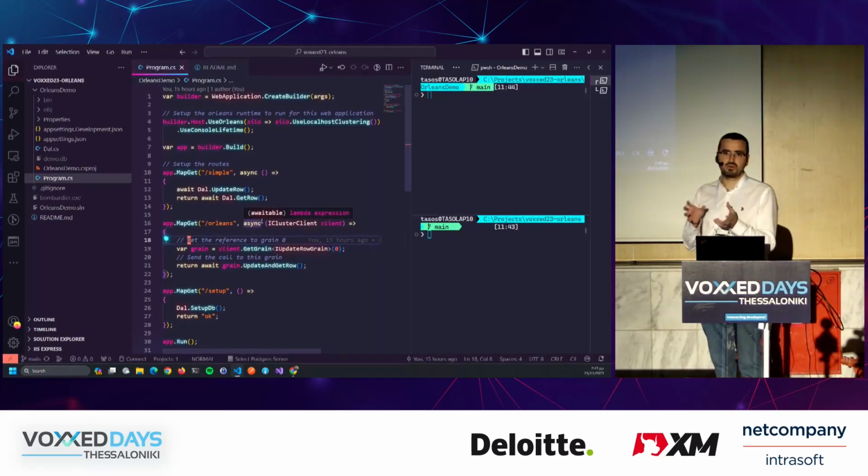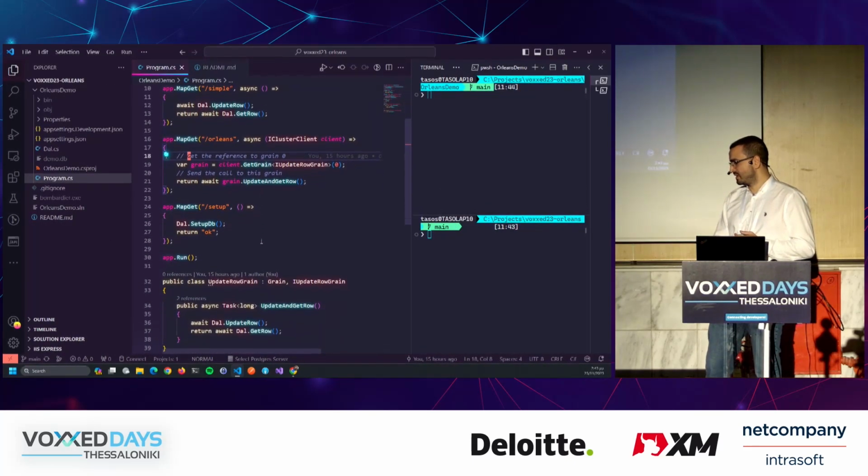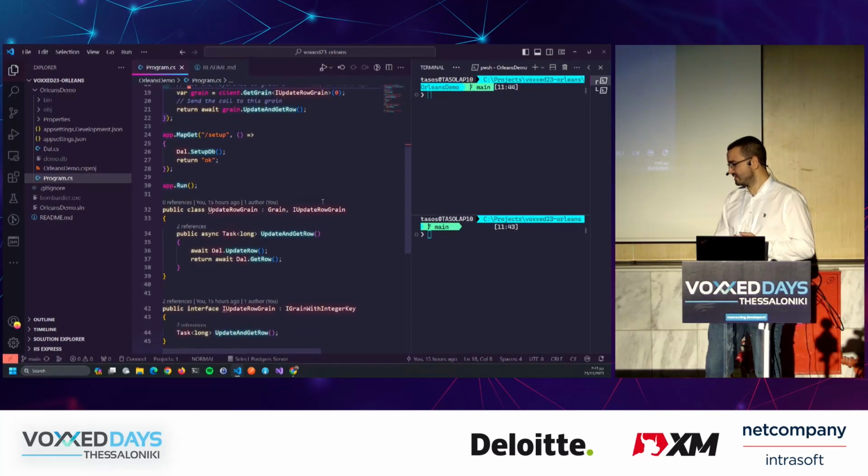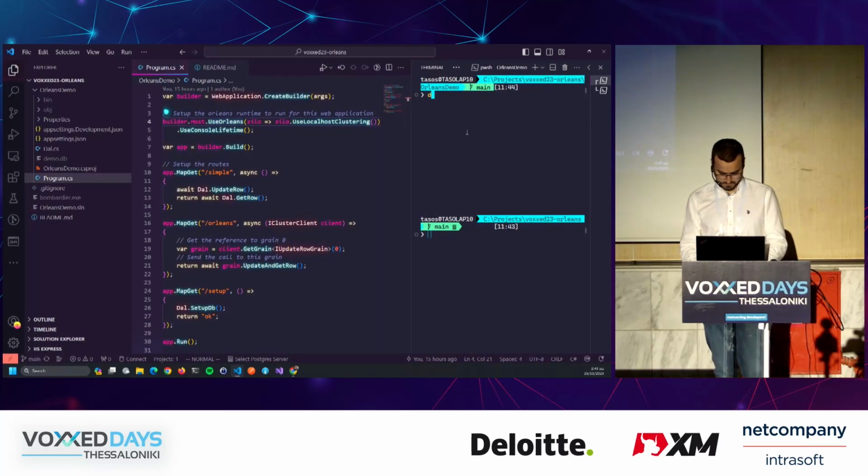As you can see, the code that we have written is exactly the same. The only thing that we had to do was implement a couple of interfaces, inherit a class, and also add Orleans to our application.